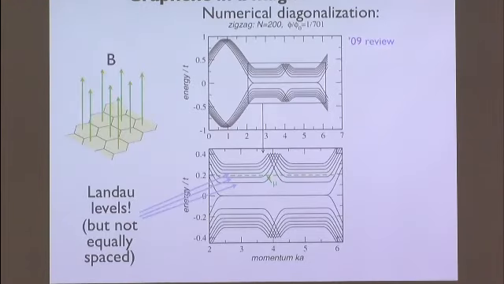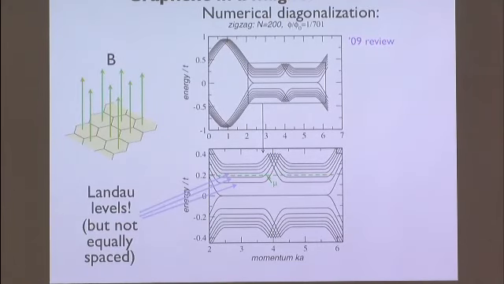So let me go back to this picture here. You would draw a diagram like this. You would find in the bulk of the sample, the energies of the Landau levels are below the Fermi energy, or here it's denoted as chemical potential mu. It's the same thing for us. But at the edges of the sample, the Landau levels would bend upward and really cross the Fermi energy. And that's where they are important for transport.